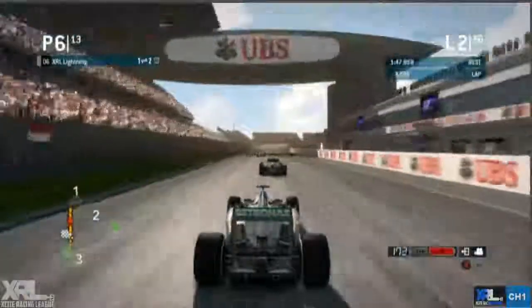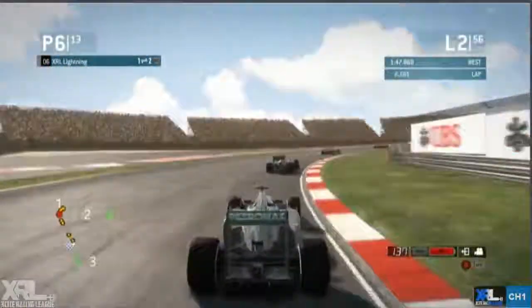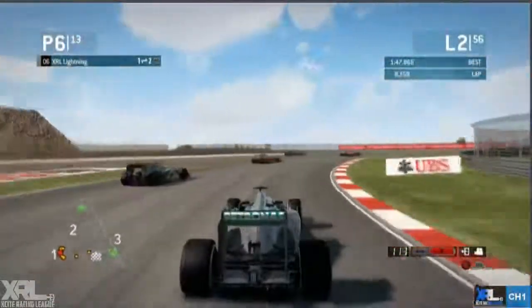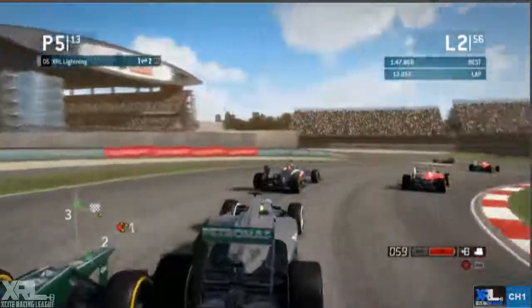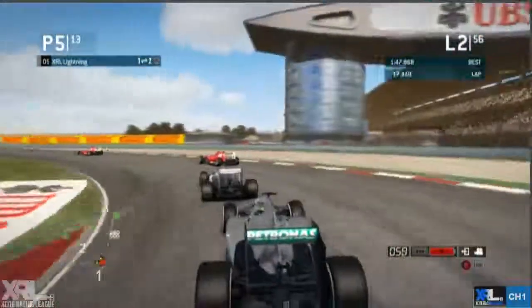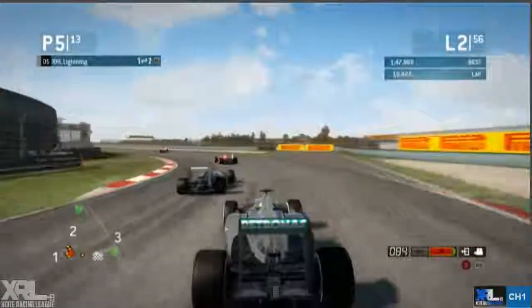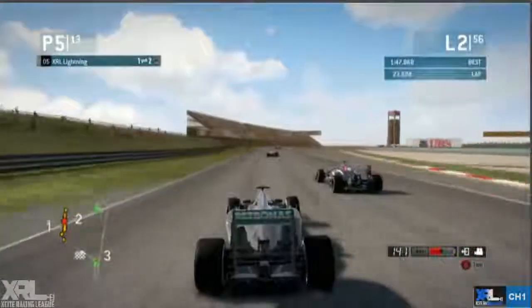We've got somebody in the pits. That might be Lightning, possibly. No, it's not him. Oh, mistake from XRL. Thomas Elite has pushed him off at the snail, and he's been swamped by both Robbo and Conorize. And also XRL Lightning, he's filtered back into 4th place, but he's fought back on the second turn of the snail to get back into P4.